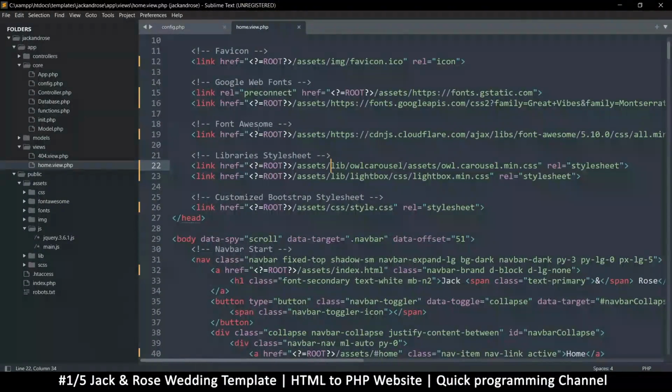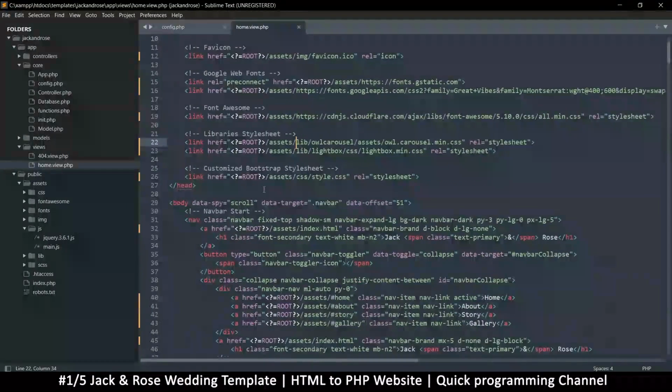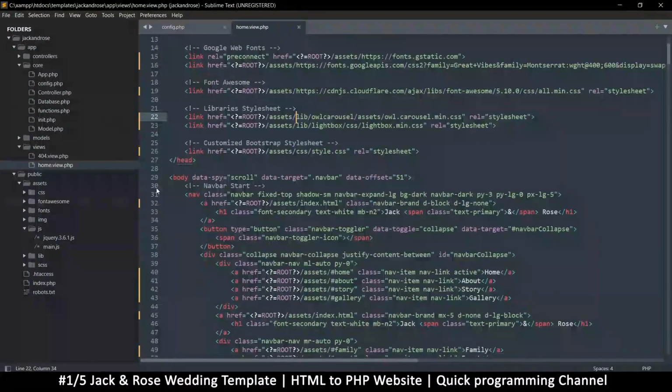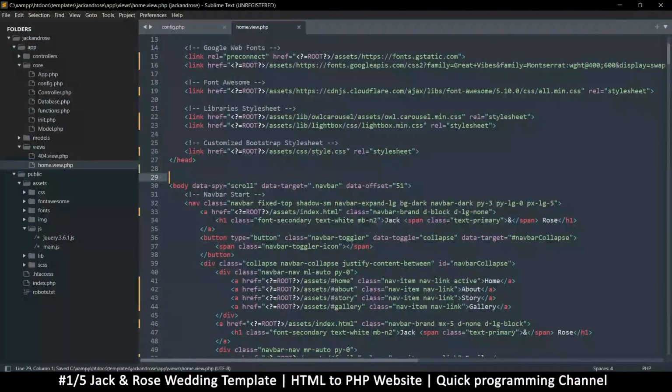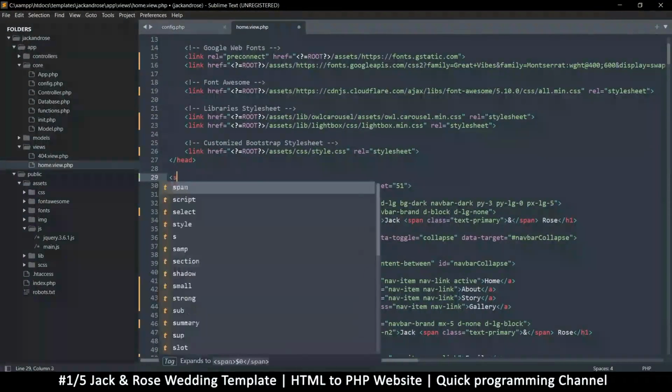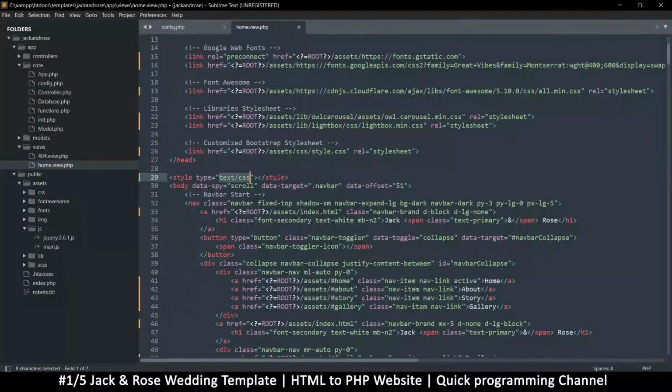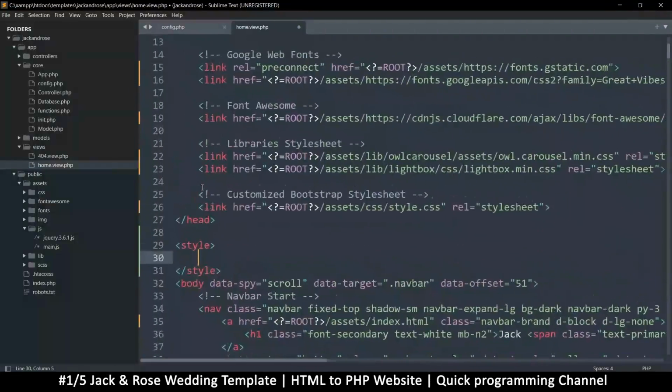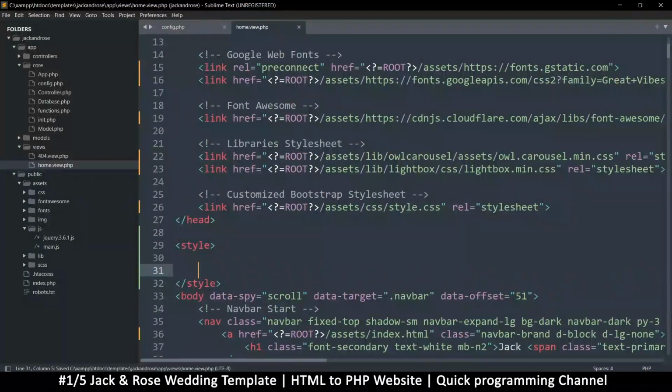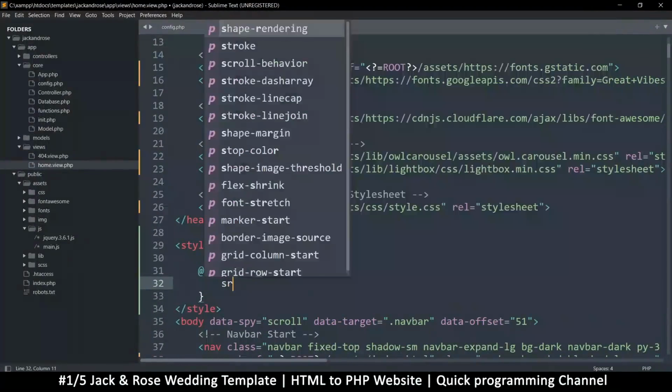Okay, so to import the font, we need to use styling. So I'm just going to go here and do this. So let's put some styles here, inline styles like that. I'll zoom in a little bit. Now to import a font, you put the @font-face like that. And then you tell it the source.